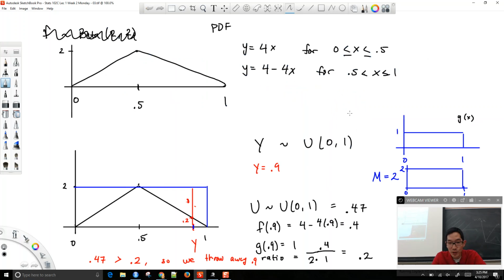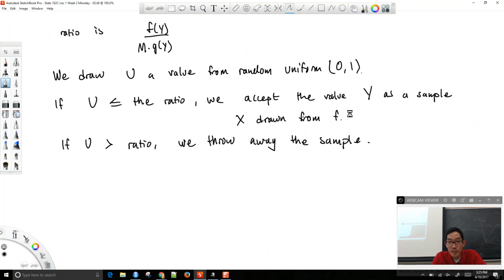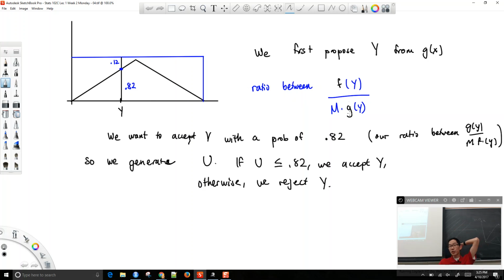I just messed it up on this one. So this part is m times g of y, or g of x, whatever it is. That makes sure that m times g is always taller than the target distribution, and that way, when we talk about the ratio, that ratio is always between 0 and 1.